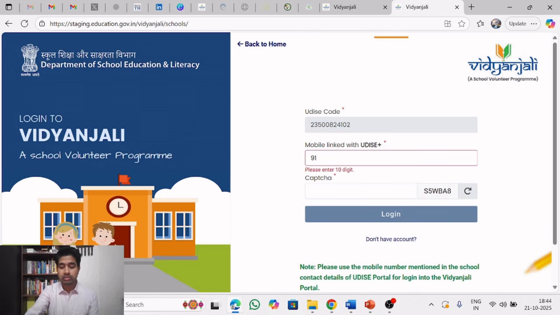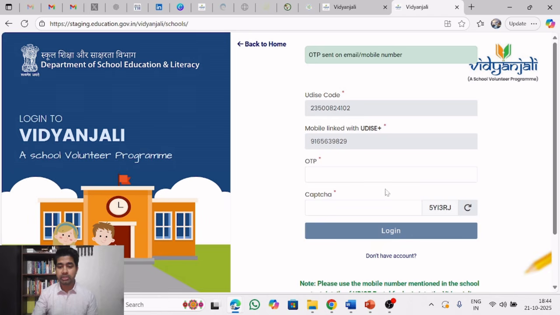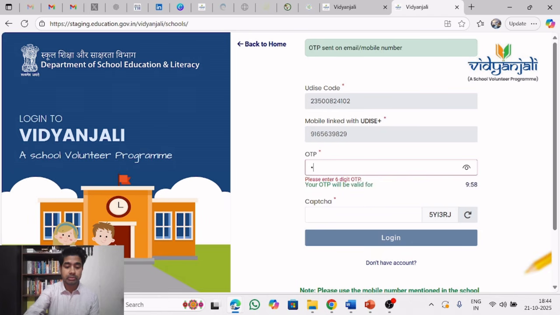Mobile number, click on this login button. OTP is sent. Now you can fill up the OTP that you have registered in the mobile number.